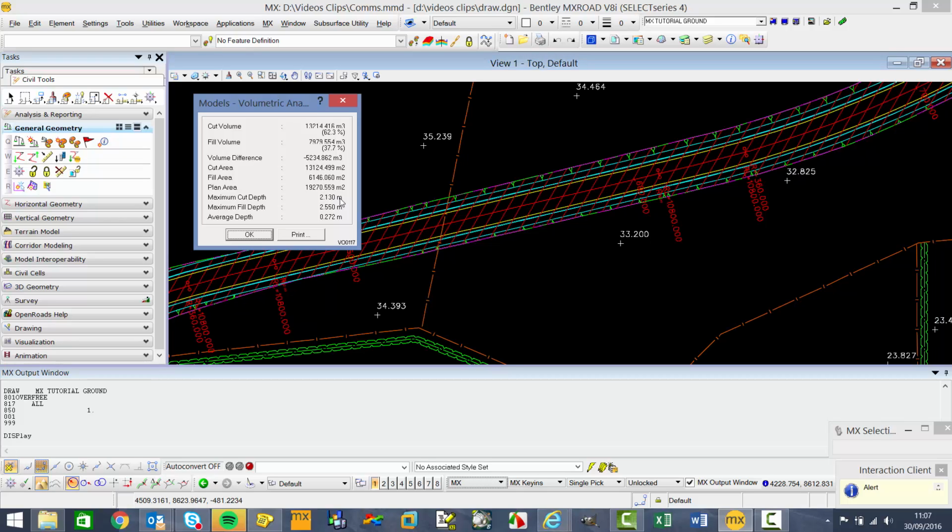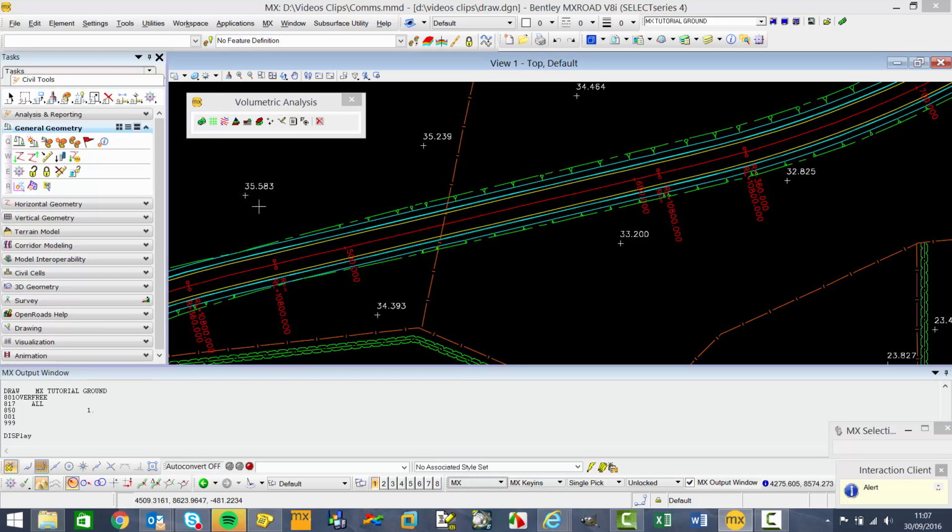It also gives us our maximum cut depth, our maximum fill depth and the average depth between the two surfaces. We can print this off, or we can just hit OK.